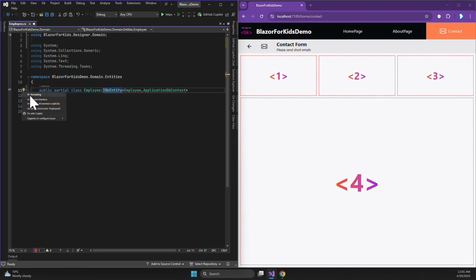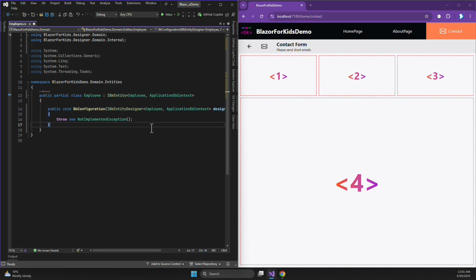Why this is required? Because here in the configuration of the entity, sometimes we need some func expressions, and these expressions are easiest to create if you have generic type parameters.